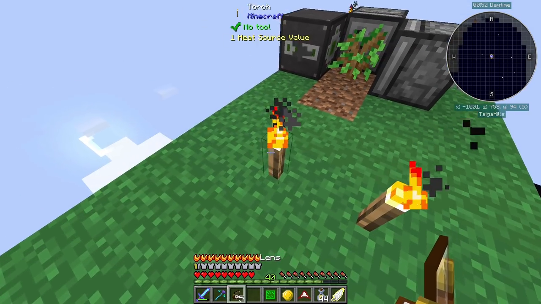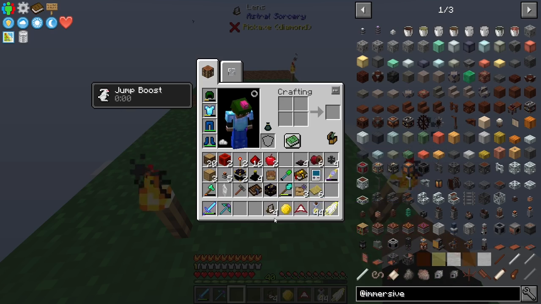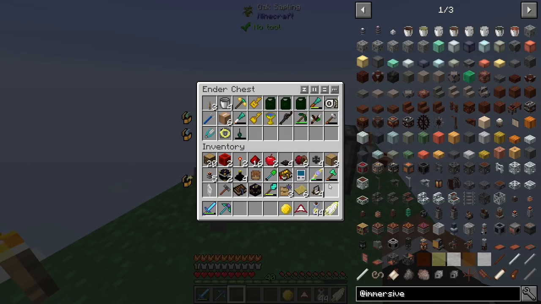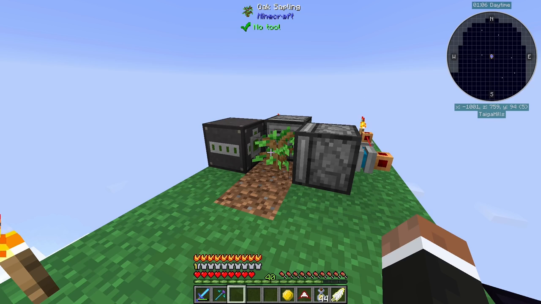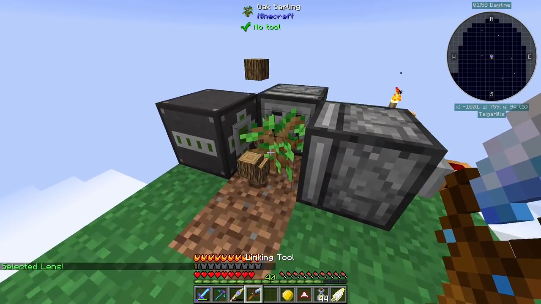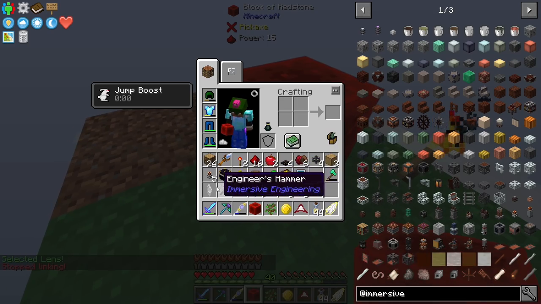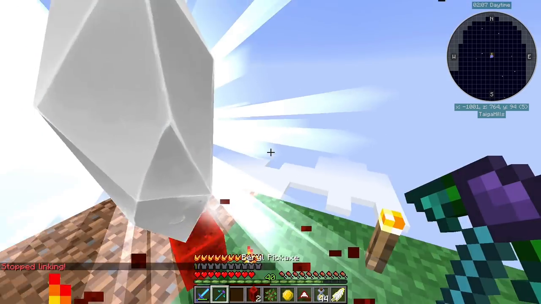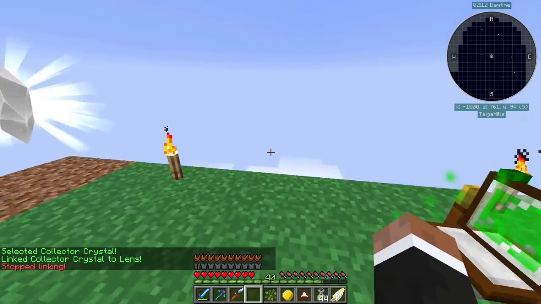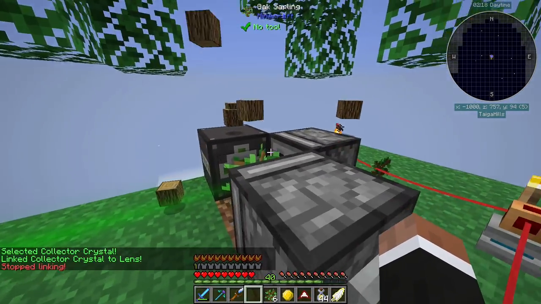And then we'll want the lens around here. Now the lens will kind of cause things to grow faster. And I need to head back to base and grab my linking tool real quick. As you can see, we can put lenses on the lenses. And let's direct you to that block. Now I want this floating collector crystal to be far back, or the leaves will kind of block its starlight. Starlight. So as you can see, it's gonna grow really quickly.